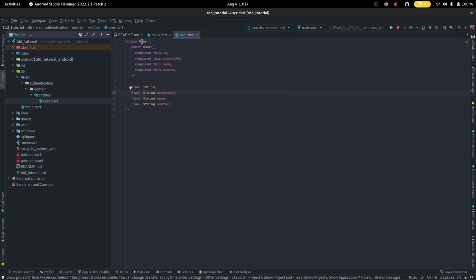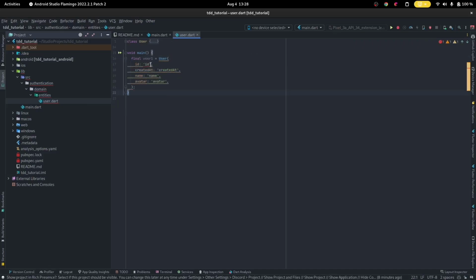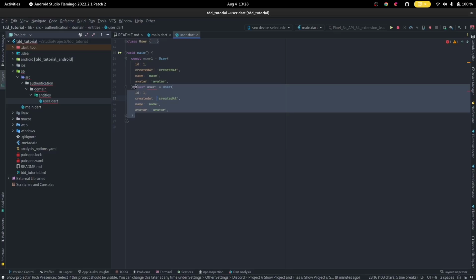So if in my void main I had final user1 as a User and I created id this, that, and the ID, let me change that to 1, and I can do the same for user2.